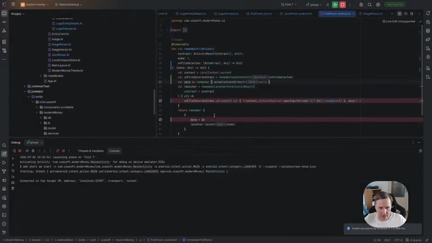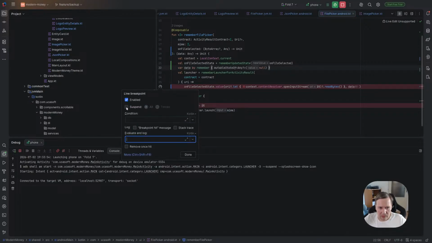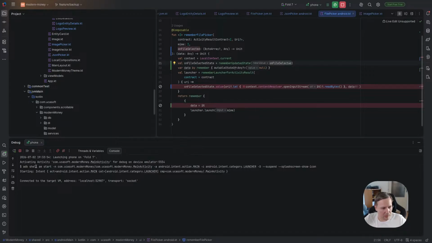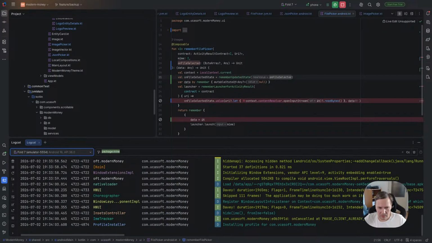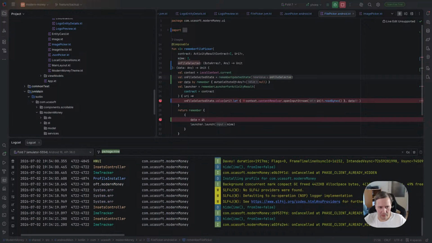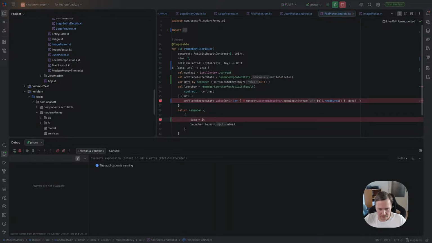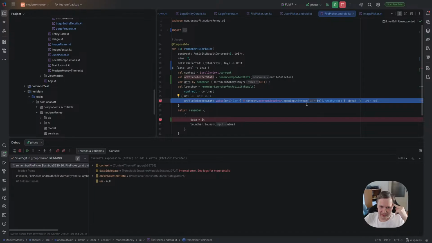Let's switch to IntelliJ IDEA. What? Okay. We provide a provider inside it. It's cool. Yeah, I removed data.